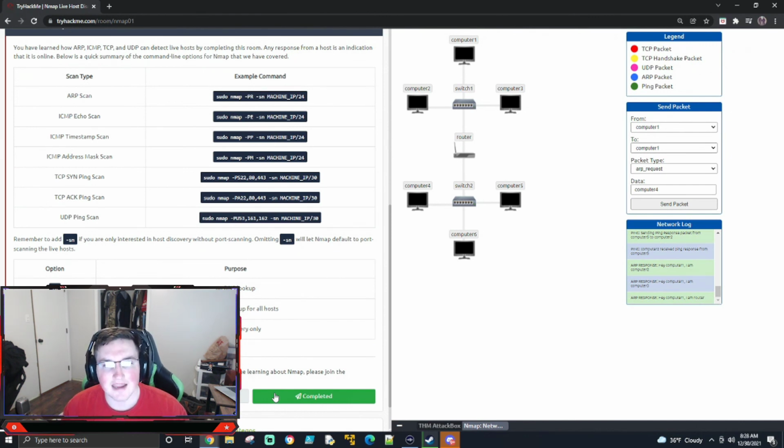Try new scans. Try anything, especially in test environments. That's the whole point of learning. So try things. Go in there, do one of these scans. If it doesn't work, cool, do another one. Doesn't work, cool, do another one. If they don't work, fine. That means the firewall is blocking them. Find a way around that firewall, and then you'll have success.